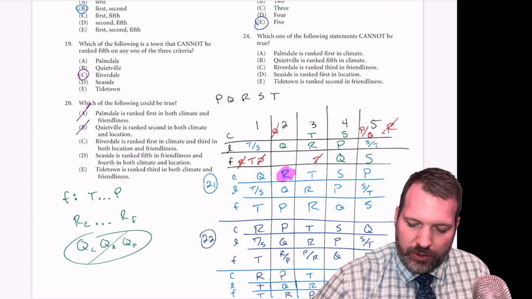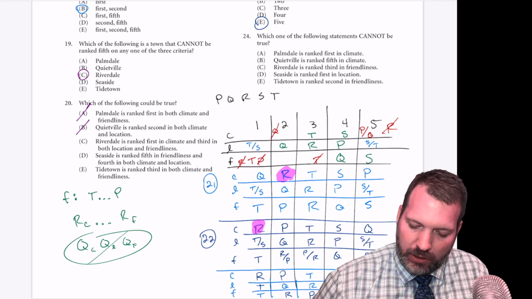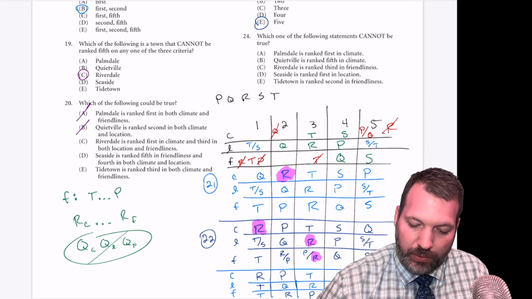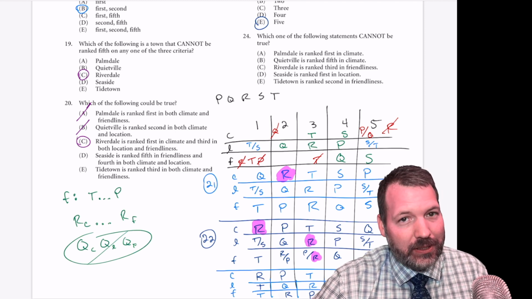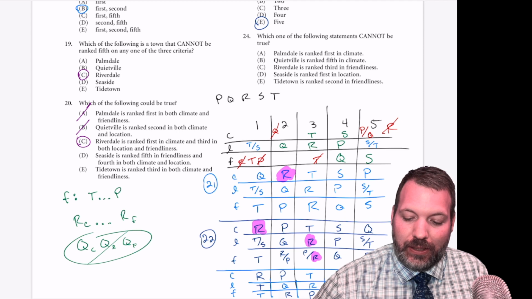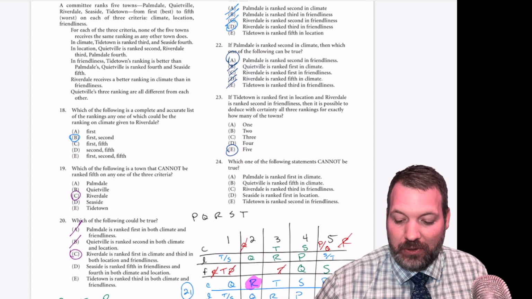Riverdale is ranked first in climate and 3rd in both location and friendliness. Now that seems like a possibility. Riverdale first in climate and then 3rd in both location and friendliness. I mean, that was a possibility on 22. So I think that's going to be C. And again, I might be tempted to keep checking, but it's the end of the section. We're trying to get the last question knocked out. I think we need to move on.